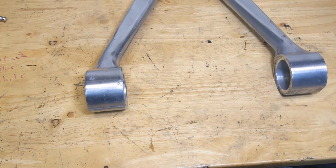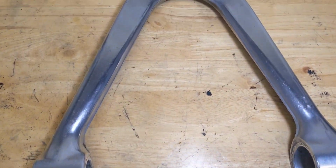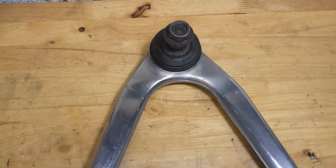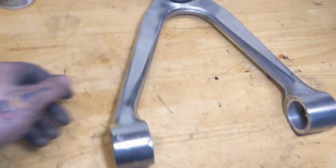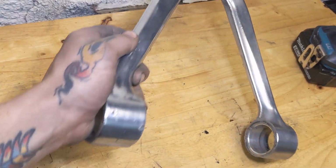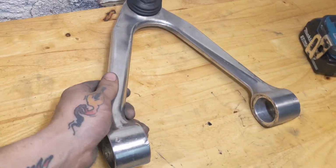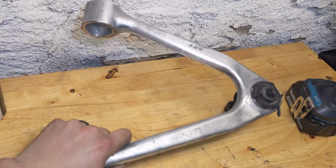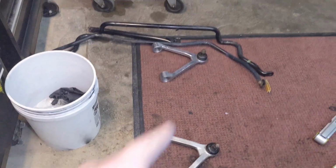All right, there it is. Nice and polished. Super quick and easy. Again, not perfect, but that's not what we're going for. You just want it to look nice. I think it looks pretty good. Pretty solid with that. I've got the other half to do. I've already done one of them over there.